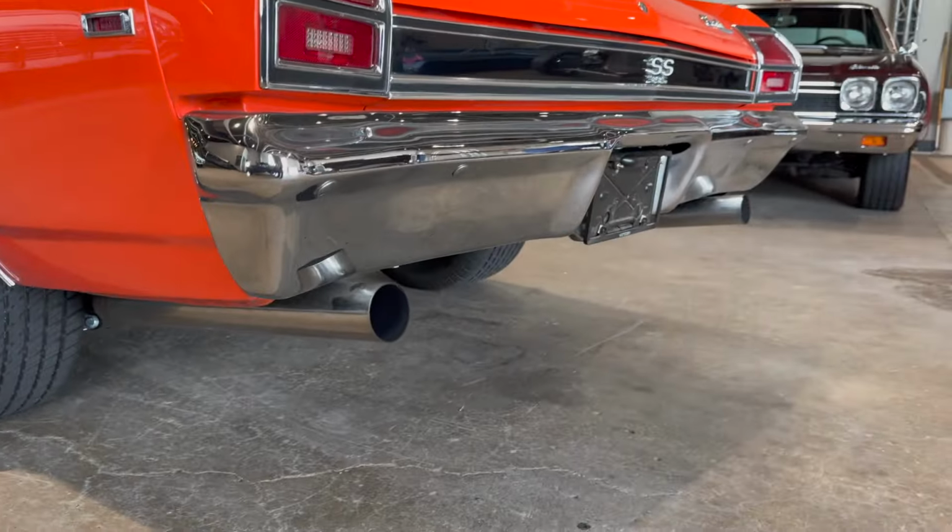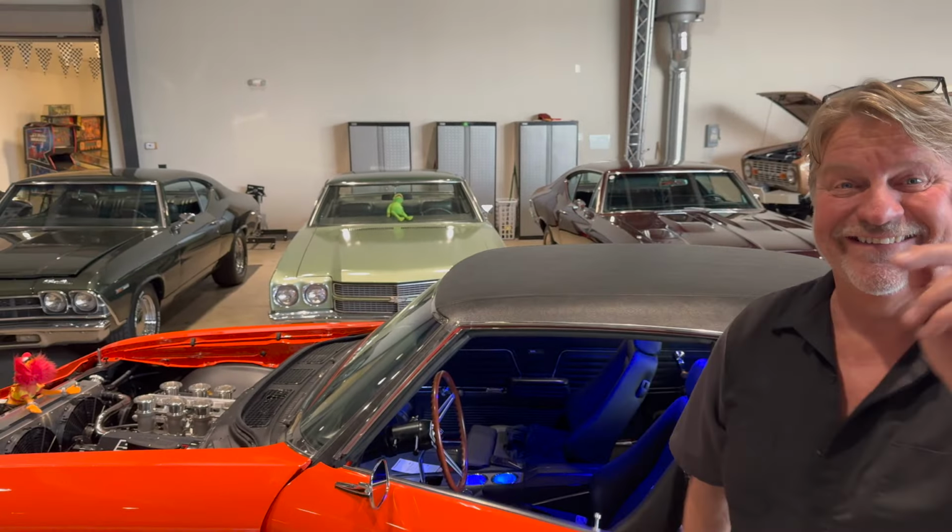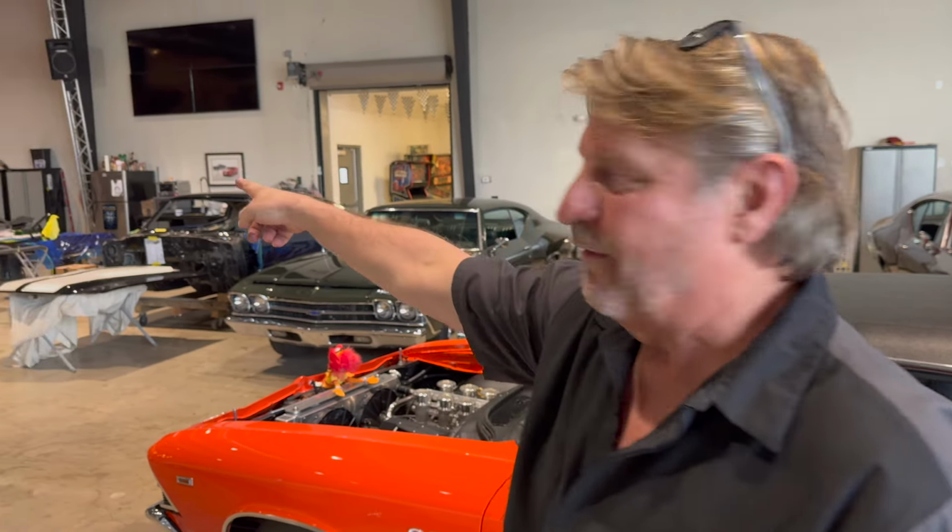Here in a minute. Doesn't that sound awesome? I'm gonna show you exactly what we did to get there because it's all about the ride. Welcome to Studio Hot Rods. Restoration Revelations, man. We're gonna go for a good ride as we're working on four Chevelle, actually five. That red one just showed up.